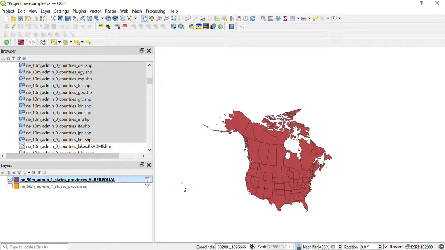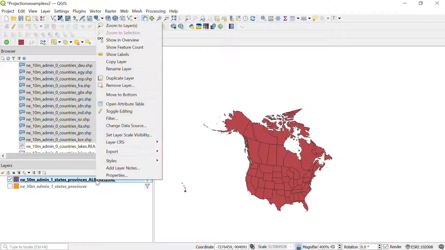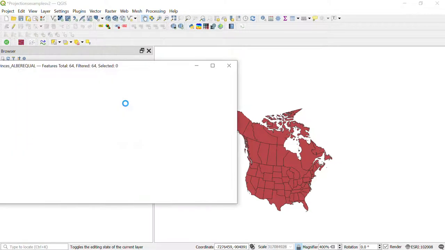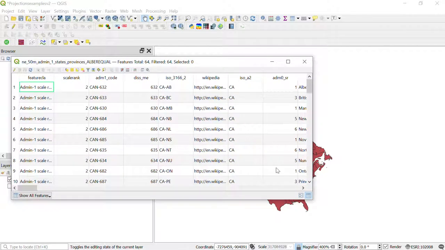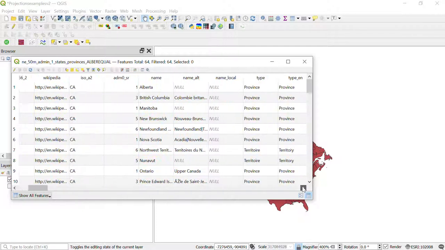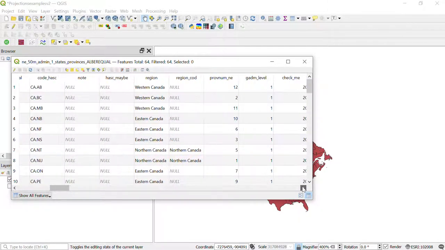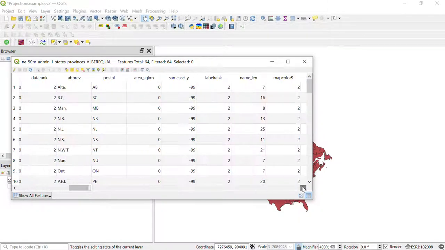Doesn't change the file in any way, but for the sake of this project, when you look at the data, you're only going to see the US and Canada. And I had mentioned a minute ago about how you find the field and data you want to query. You would have to go into the attribute table, right? And the field I was looking at was called admin. There's a lot of fields on here, so we would have to find something called admin.